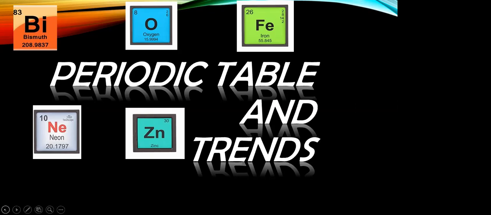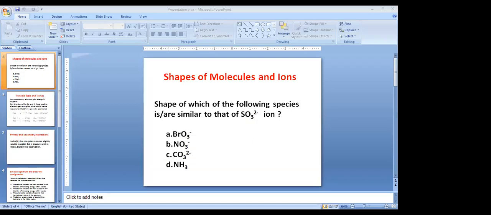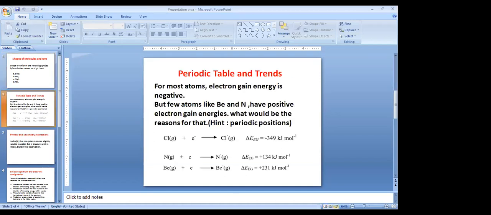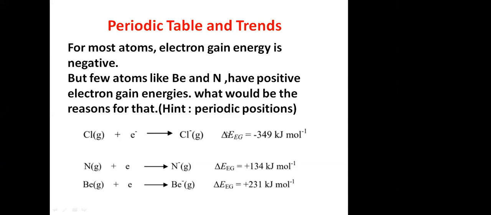Yes. Yes, we can hear you, Sajita. Yes, dear student, your topic is periodic table and trends. We find your topic in our lesson number 1, atomic structure. You all talked about several trends found in the periodic table. So my question is based on electron gain energy, right? So I shared a slide with the question. Hope you all can see my slide. Yes, it's clear.